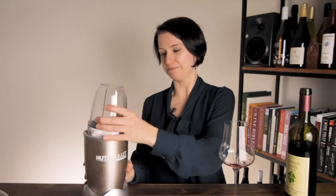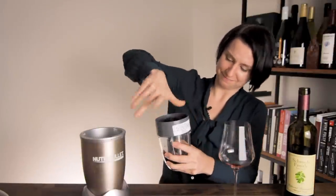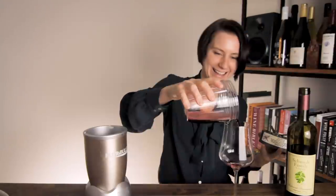Last method — the one we've all anxiously been waiting for. Throwing my wine in a NutriBullet is a crazy and ridiculous idea. I do this in the name of science. Put that in there, make sure it's properly aligned, and — that is some hyper decanted wine. So many wine snobs are just stressed out watching this right now. You would never ever put a fine bottle of wine in a blender. That is just absolute ludicrous. Let's give it a smell.